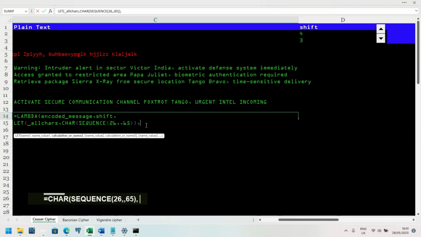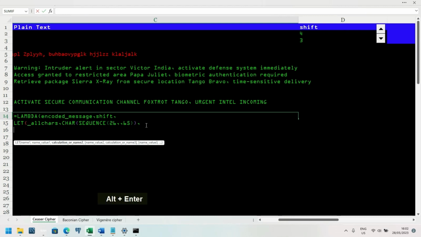Our next information should be the shifted characters, or what should we call that? Let me call it shift chars.